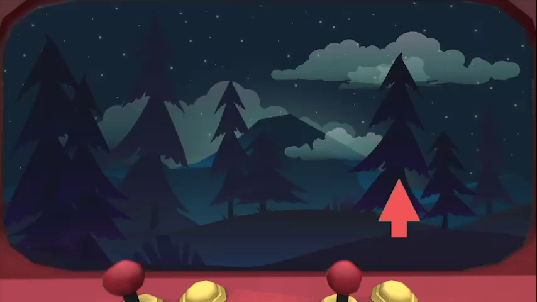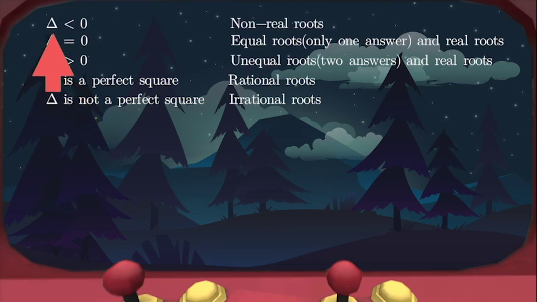Now, like I said earlier, this is just an introductory lesson, and now I'm going to show you what is very important to memorize for this section. Now, when we work out delta, and we're actually not going to calculate it today, we will do it in the next lesson, but let's say you work out delta and it's equal to a negative number. Then we will say that delta is less than 0, and we know that the x answers will be non-real roots. Got it? Okay.